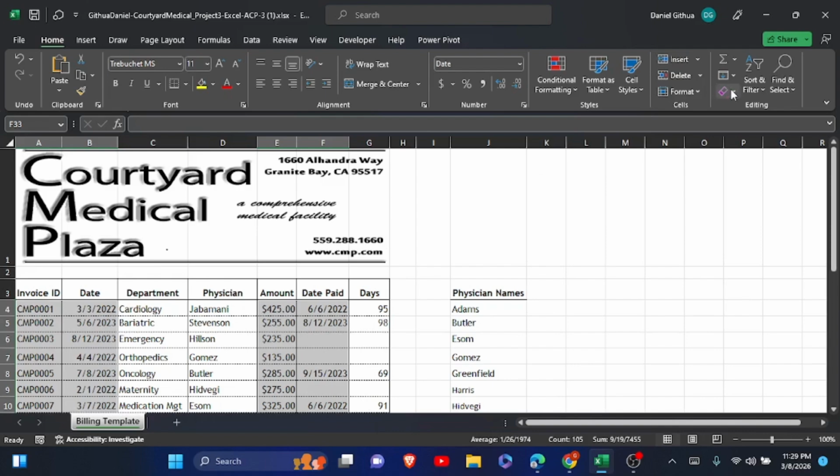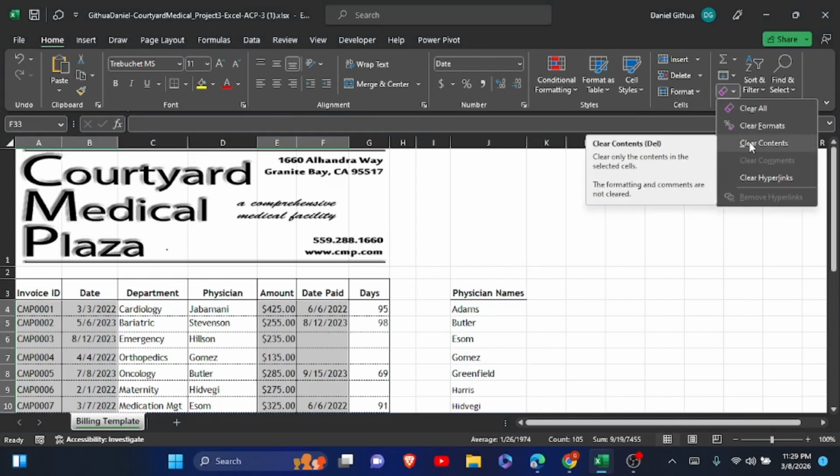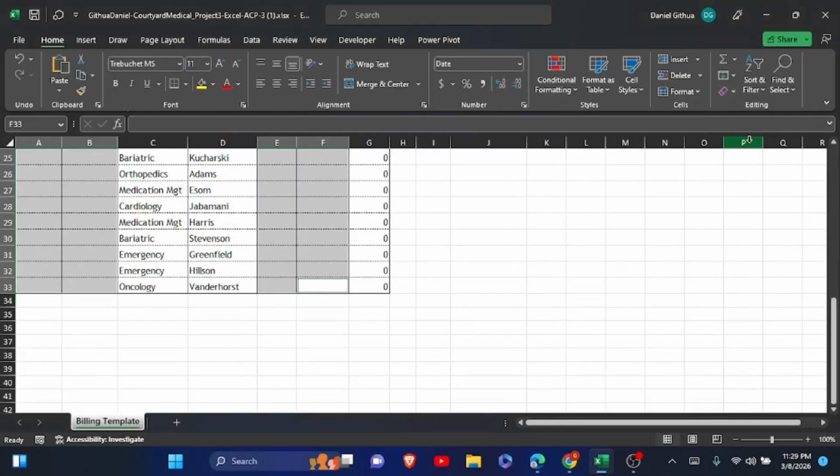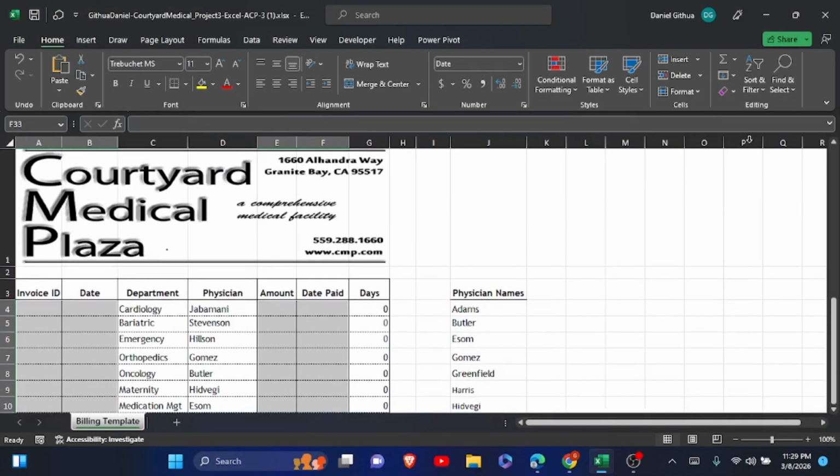So we're going to click here on clear, and we're going to clear the contents like that. As you can see, the contents are cleared up to that point, and then cut cells D3 to D33.